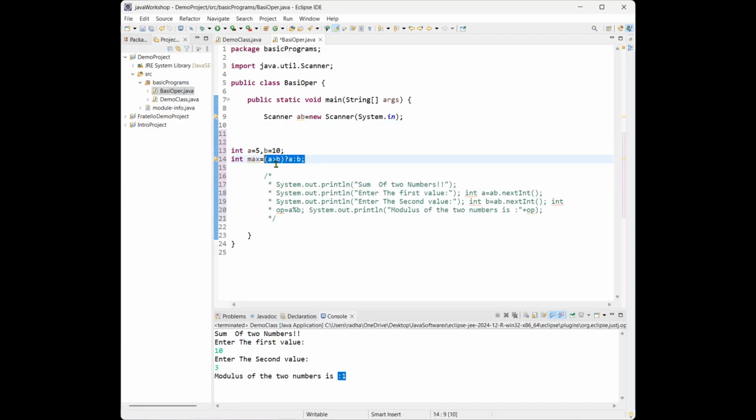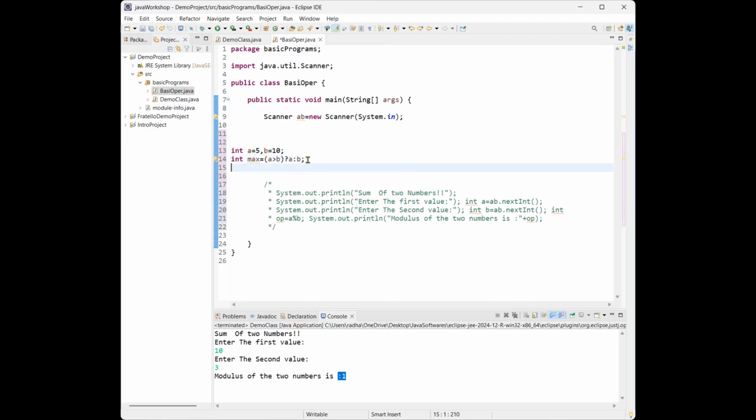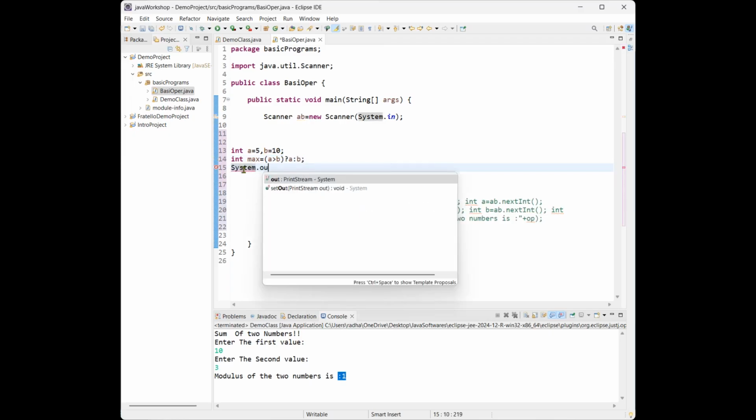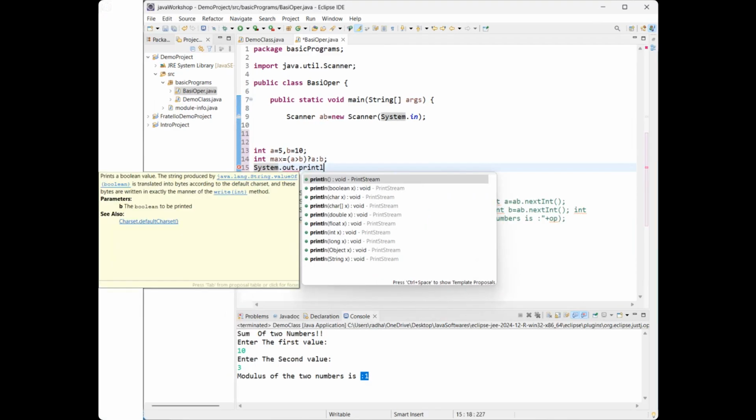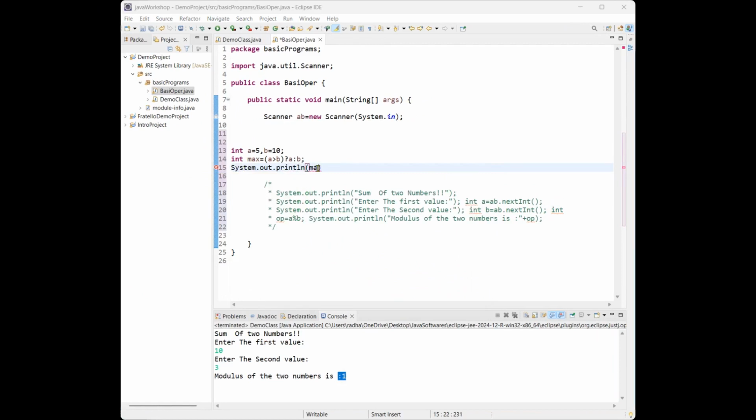If the condition is true, then you need to send the first value. If this condition is false, then you need to send the second value. That is the condition, right? So I'm using System.out.println, and we are printing the max. Whatever the max value is, the ternary operator sends the result, so it will print it out here.